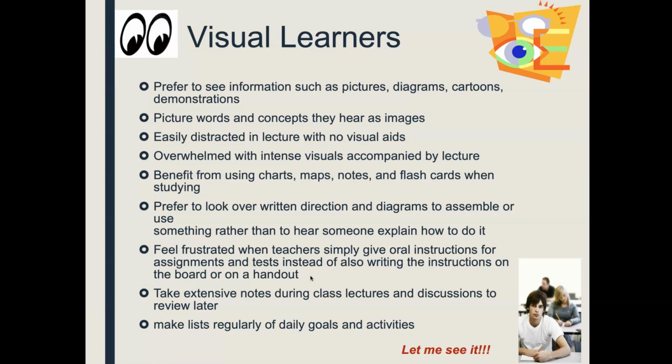Visual learners feel very frustrated when teachers simply give oral instructions for an assignment or a test. They want to see it in writing. They want that assignment page. They want that review sheet. They're the people that are going to take a lot of notes during class lectures and discussions so that they can review them later. They need to see it.